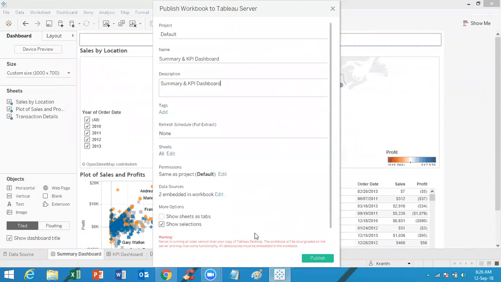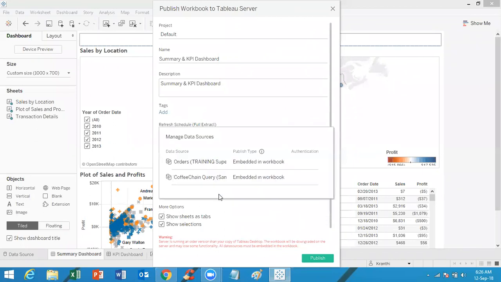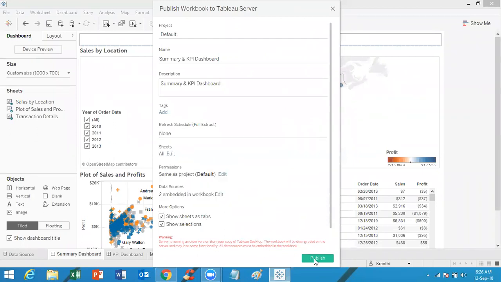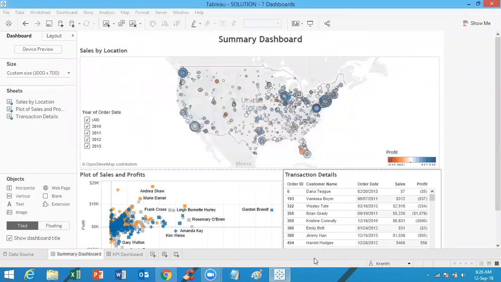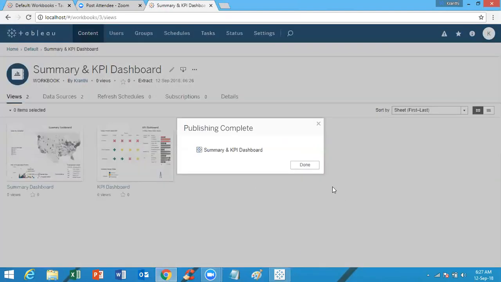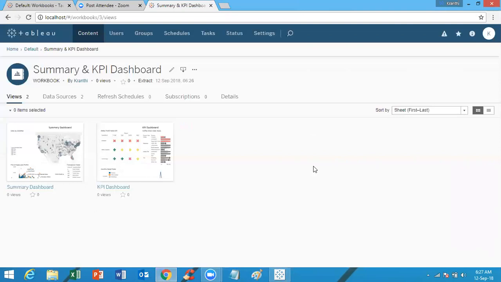Then check the show sheets as tabs option to show them in the form of tabs. Then click on publish. This will publish the dashboard onto the server like this.